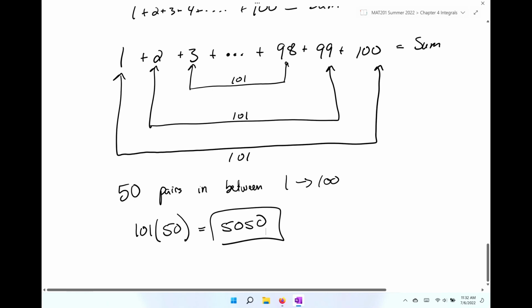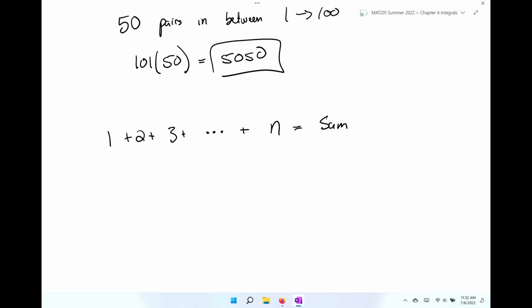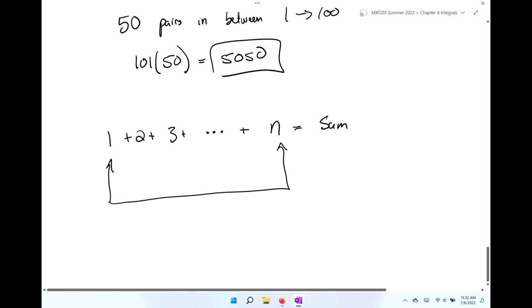So he presented this answer to the teacher, and the teacher said, well, that's fantastic. But how do you know it always works? And Gauss sat back down and thought, all right, if the name of the game is just to keep adding up numbers up to any number that you want, call it the letter n, I know this is going to equal a sum. He also knew that if you took the number on the outside and the number on the other outside and combined them, and here's how he did this, because it's not that intuitive if I'm just talking about it, I'm going to have to write this out.